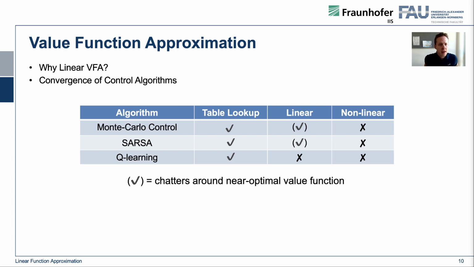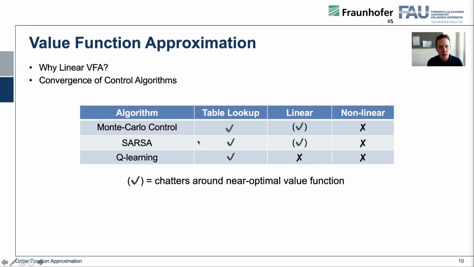And I said it in the beginning, we always care about the convergence of our control problems. You have seen that we have this generalized policy iteration scheme, and we do the bootstrapping of our target values, and we have the off-policy and on-policy way of evaluating a policy. And this makes training in general prone to instabilities, and this is something that we always try to get around.